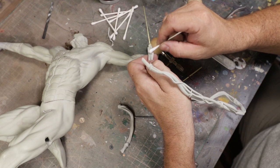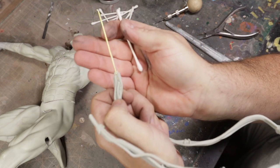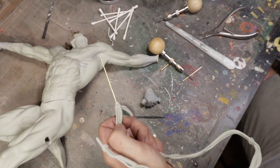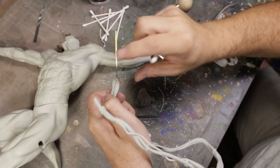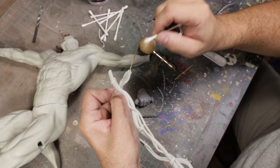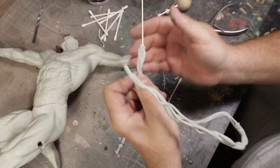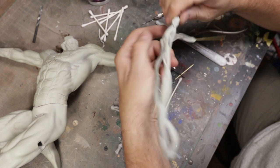So I'm just gonna let this, so that you can see, the rock came through the web there. I think you can see it. I'm actually gonna just let that glue fill in that area of the web. It's okay. But that should give me a nice pin and support for that area. This is what I did on the last one I did, and how I remember.